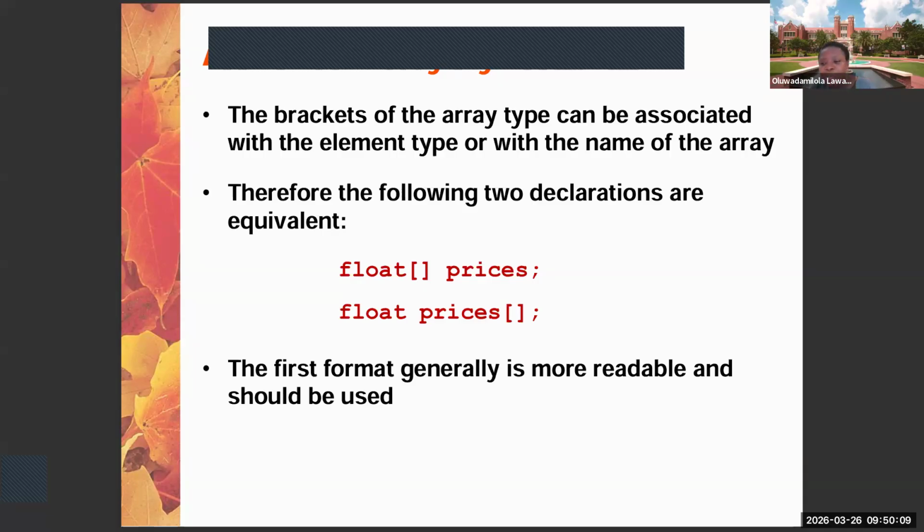So how do we do this? How do we store more than one value associated to a single variable name? We use what we call an array. An array is like a list, a collection of values attached to just one single variable. Any question on this? Next class, can anybody briefly define what an array is? Any question in terms of whether we understand what an array is and why in the world we need them?